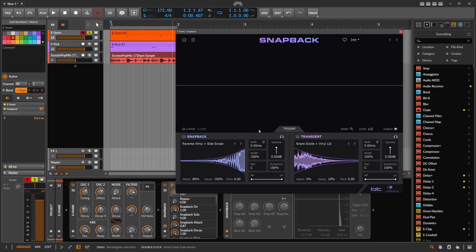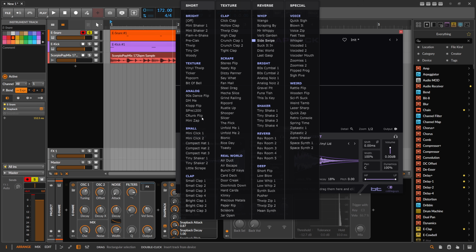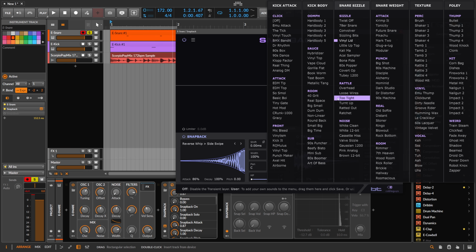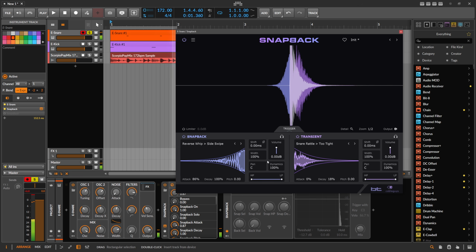And I think this plugin is not very complicated. And I think the real value lies actually in these samples here, because you have to find and select the right samples to layer actually with your drum sounds. And in my opinion here, these samples are pretty dope. They work in most cases, and they give sometimes the right frequencies or the right flavor to your drum sounds on top, right? I love here this too tight thing, for instance.